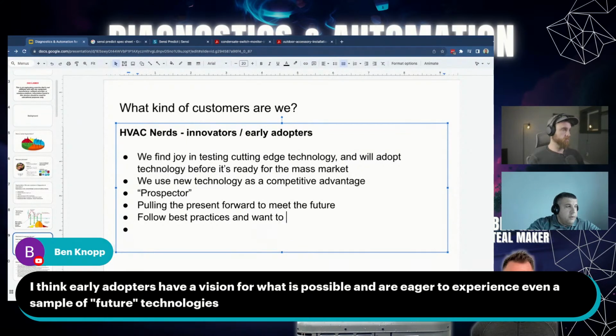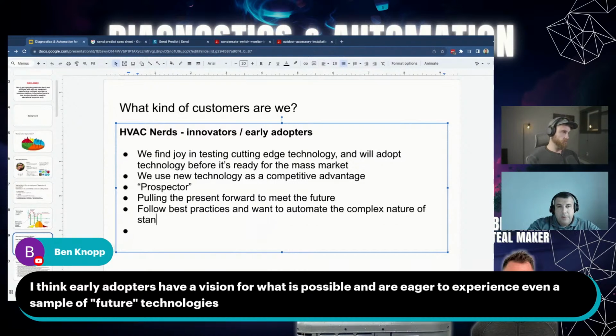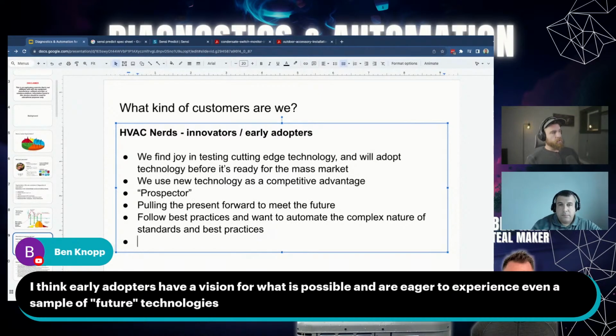I think most HVAC nerds and early adopters would love to see the mainstream industry and contractors follow suit. We're not trying to hoard this information. We're not trying to keep it away from anybody. But we do recognize that the industry in a lot of ways is broken, and these best practices that we're able to implement through technology are one way that we can make that a little bit better. So maybe we'll leave it there for now and keep diving a little bit deeper.